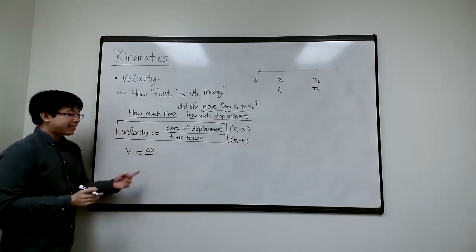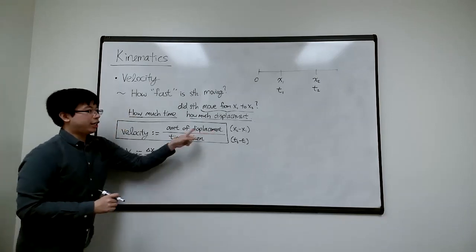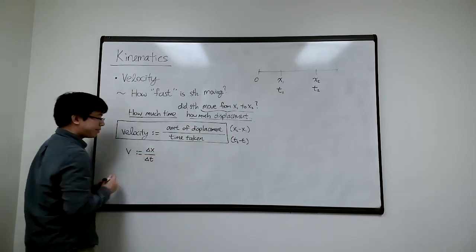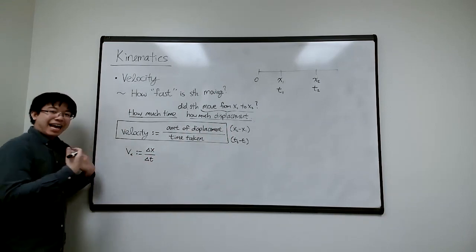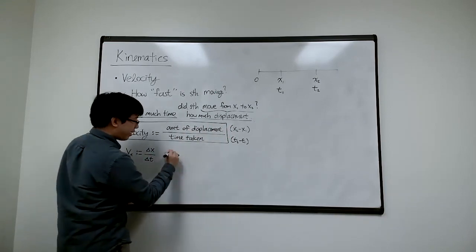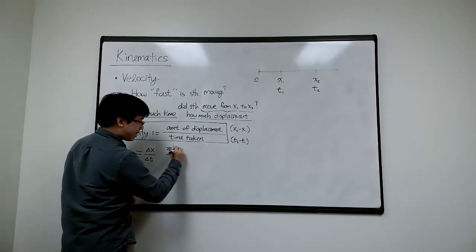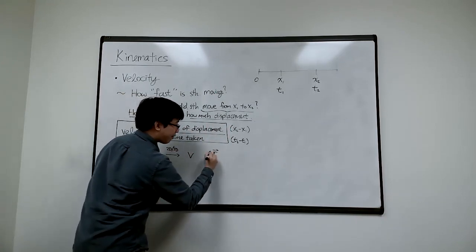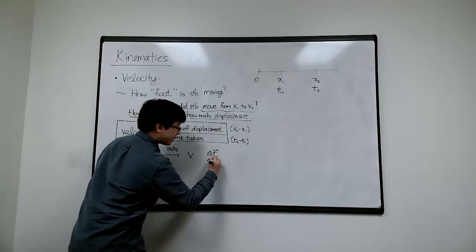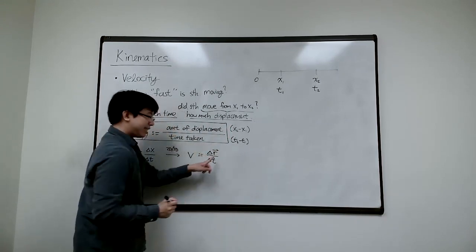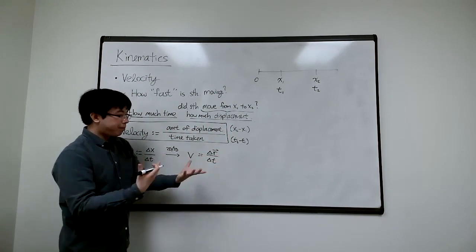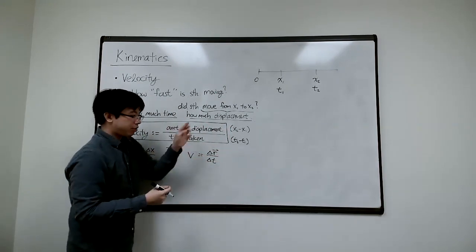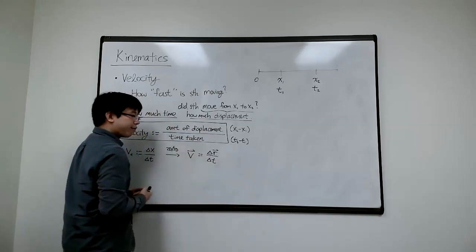The delta x, right? So that's change in x, change in position, that's displacement, and the amount of time taken. And that's the velocity in the x direction. And if we want to generalize to 2 or 3 dimensions, then we will use the full displacement. Then I will have delta r over delta t, like this. And since this is a vector divided by a number, that just means a number, or a fraction, multiplies into the vector. So that will give you a vector as well.